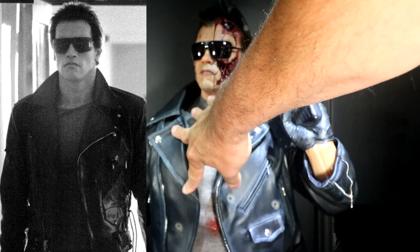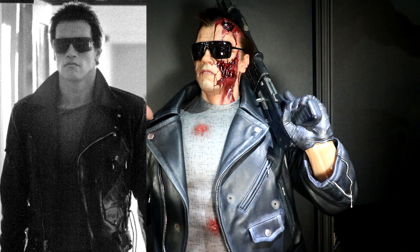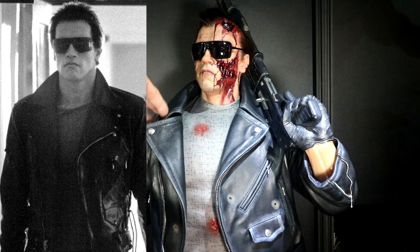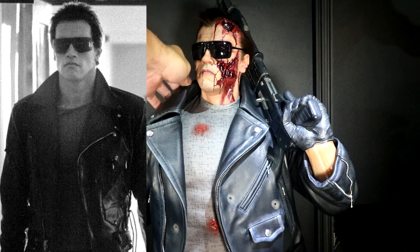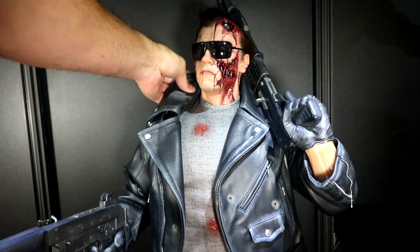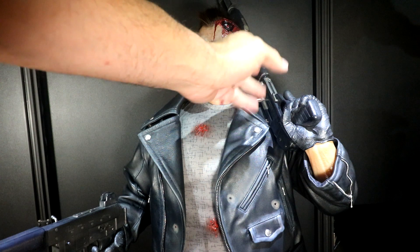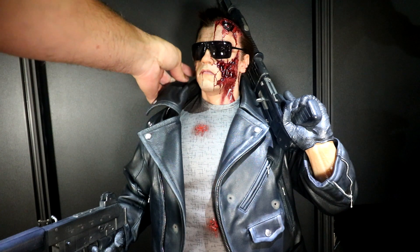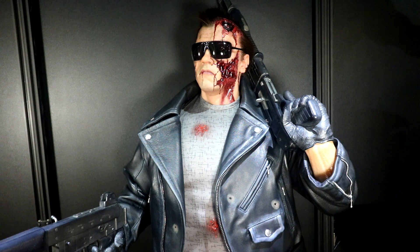The same is true of the collar piece as well, though I would say the pose makes it a little more limiting. Like the gun on the shoulder — one of the things I would have loved to do with the piece is give it that popped collar look. But with the gun on the shoulder you can't do it — it's just pressed in against the back of his head. So the pose kind of limits that. That probably would have helped, and I would have preferred that sort of look if we could have gotten a little bit of the collar up in the back.